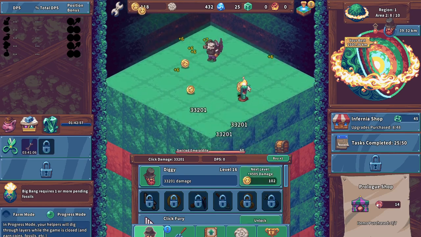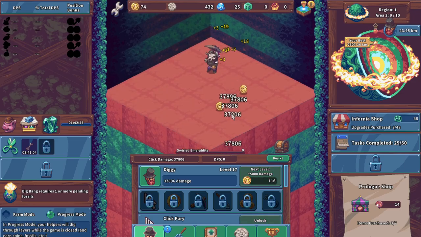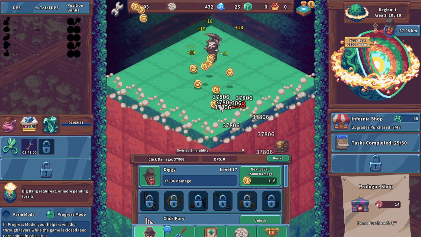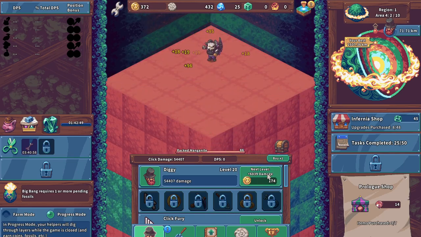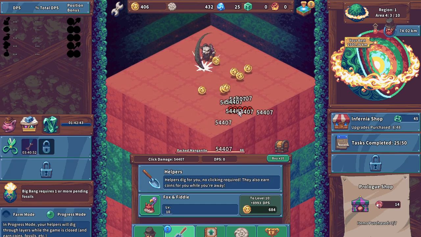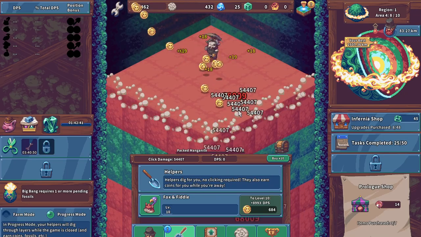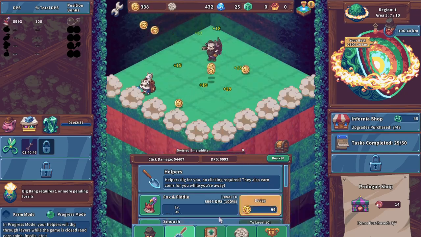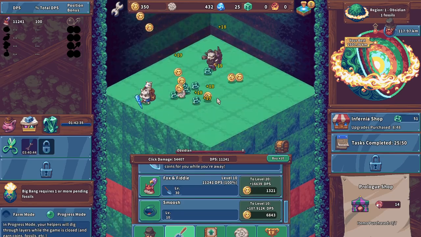I feel like that's something I would want them to do. Let's just dig through some layers, get this to 20, then jump down here and be able to buy 10 now, and we'll just grind this up and be able to buy 10 levels of Fox and Fiddle, and the progress mode will be super nice.